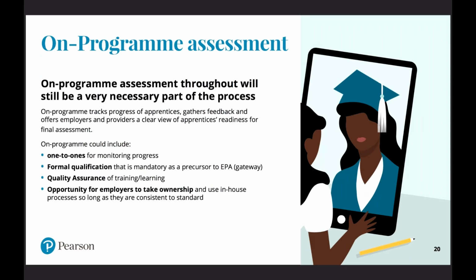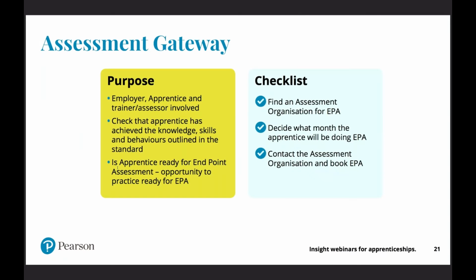Okay, thank you. So, moving on to on-programme assessment, nearly lost my track there. So slide here, you should have slide 20 in front of you now. On-programme assessment, pretty much what we're used to calling continuous assessment, to be quite honest. It's monitoring the progress of the learner through formative assessment opportunities to ensure that they are ready for endpoint assessment.